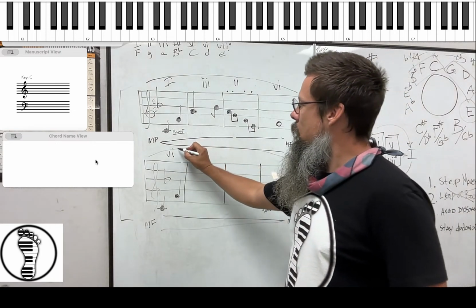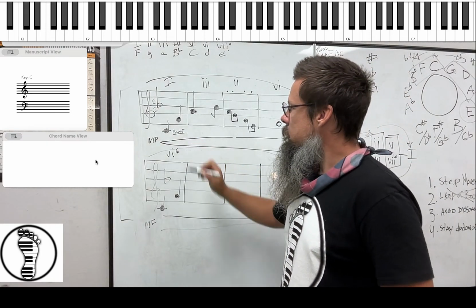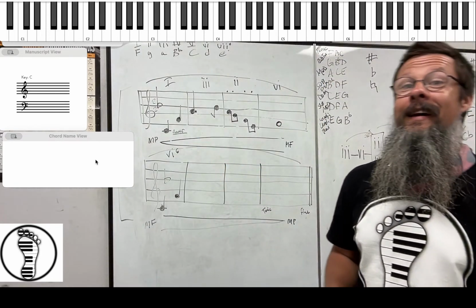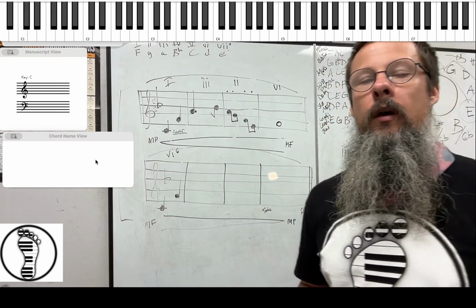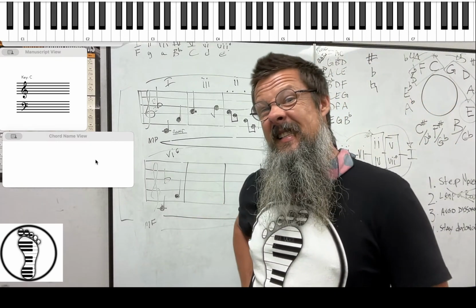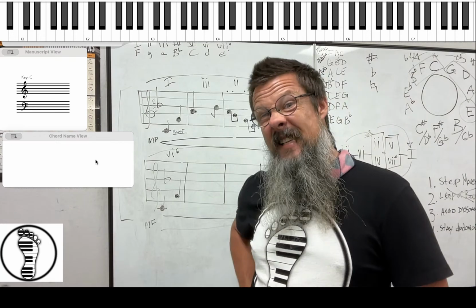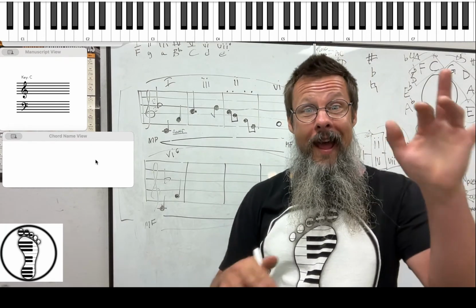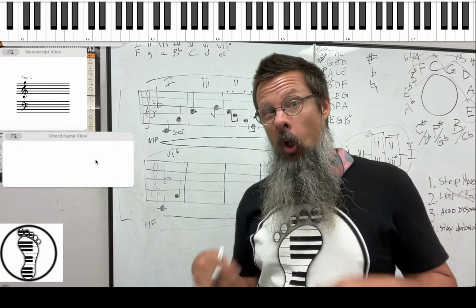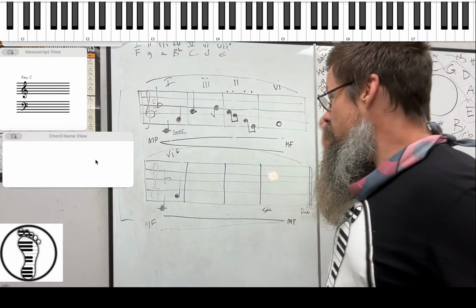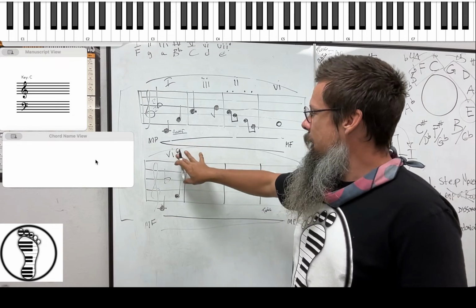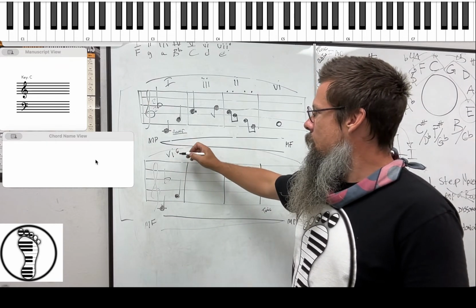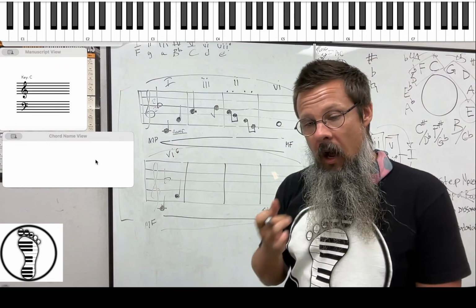So what we're going to do is we're going to write a little 6 right here. And that means that it's going to be in the first inversion. Now, frankly, you could write these in a couple different ways. If you're in the Western ear, it's going to be like 6, 6/4, 6/5. When we have a third note added onto our triad, we would call it 7, 7/4, 7/3. What we're seeing right here, if we had nothing, it would be that first inversion, second inversion. You could have 6/3, 6/4.